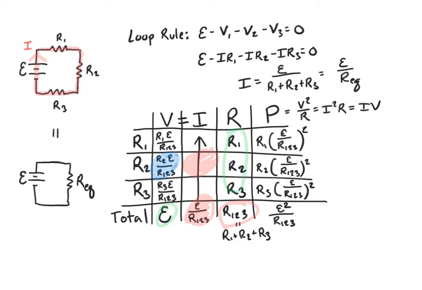And I don't have to worry about anything else if that's all I was looking for. I don't need to worry about this or this or this or this or any of the powers if all I wanted was this. So this chart is just a really, really handy way of keeping track of all the information you have. And it not only keeps track of the information, but it helps you figure out what to do next.